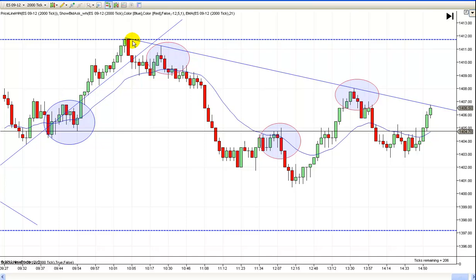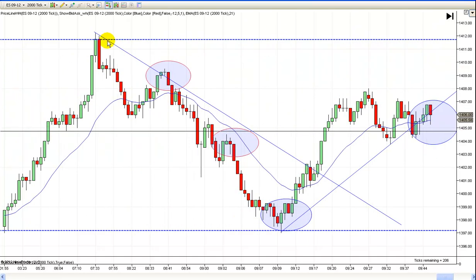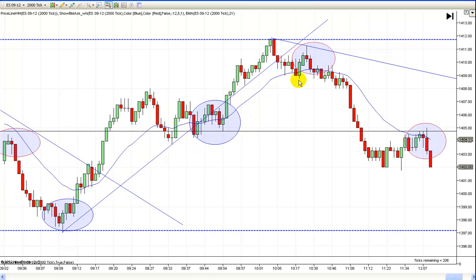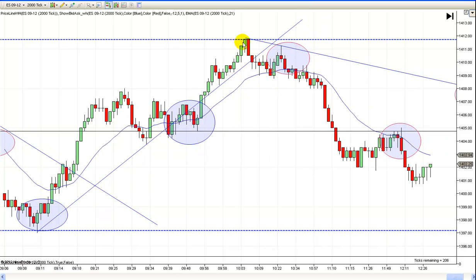Then you had a nice short here. You had this matching high across here. This was your strong resistance area, and then you went into this little range. And when we ticked higher and turned back down again, this is a failed second entry long too. But you're coming out of all this congestion, and you're coming off a double top. You've got to figure you're going to at least get another leg like this, and you can kind of see what happened. That's what most people were probably looking at, because there's leg one, and then you can see there was a nice measured leg two, but then prices broke on down and came on back.